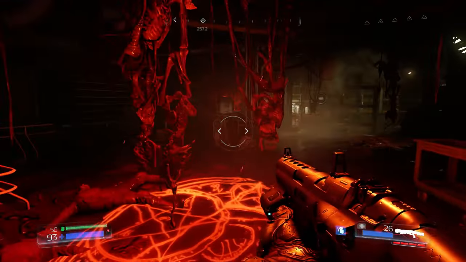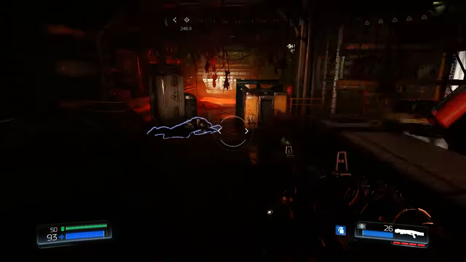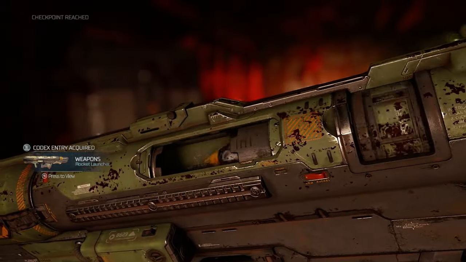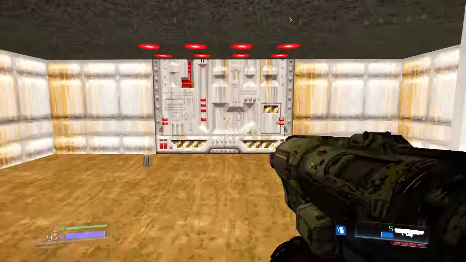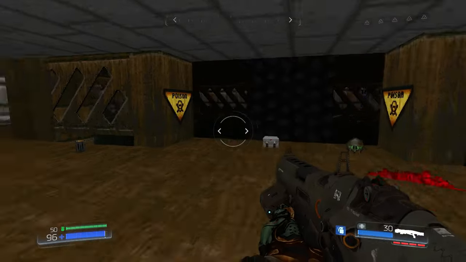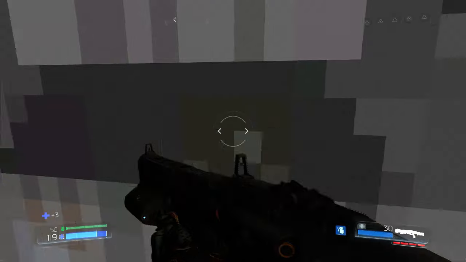Oh, some shit went down in here. Ooh. Ew. Juicy hanging skeletons. Hello. I'll take that. Oh, is this a rocket launcher here? Yes, it is. Yes, it is. Oh, here's a secret level. I don't want to use this weapon yet. No. Secret. Oh, this is actually a familiar level to me.